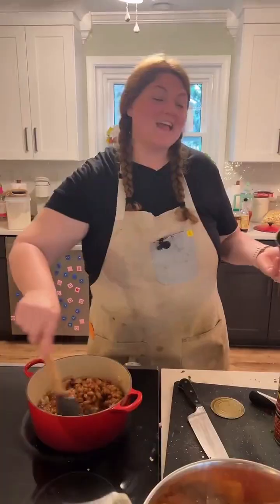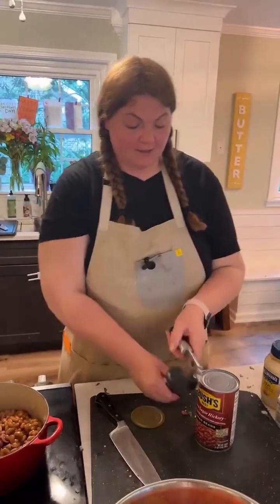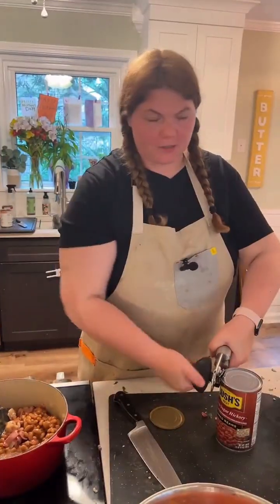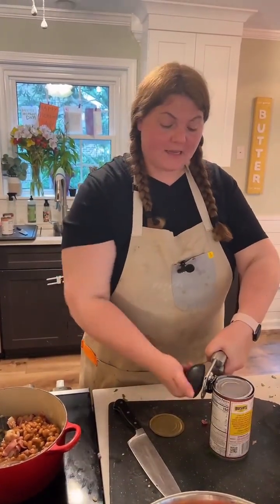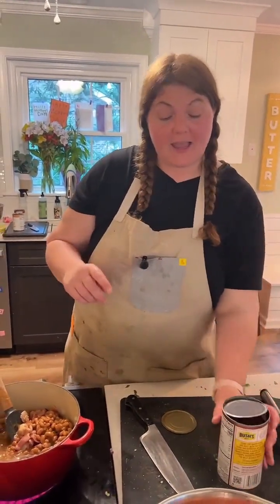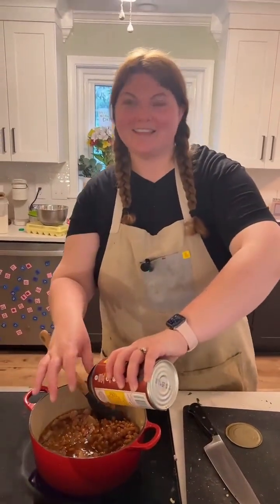Yes, it is. So you're going to dice up about 1 red onion and then about 1/3 cup of fresh parsley. Then you'll add in a can of wax beans, a can of green beans, a can of cannellini beans, and a can of kidney beans to make your 3, aka 4 beans.